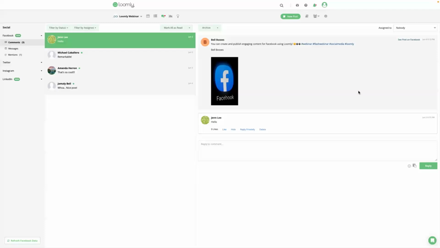I can also assign them to a collaborator if I'd like. If I wanted to assign this specific response to one of my teammates, I can assign it to Mike if I'd like. That way, the questions are always answered by the best suited person on your team. You can also apply, create, edit, and delete saved replies. That way you can save time when you're engaging with your fans and followers.